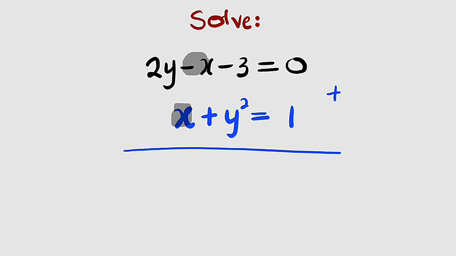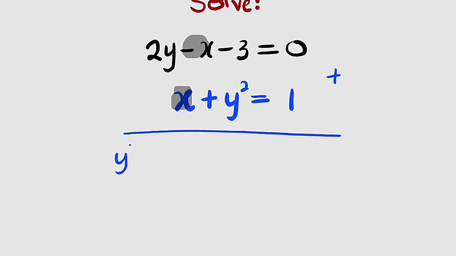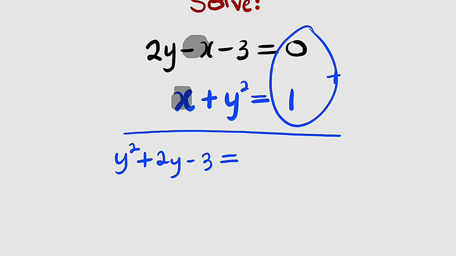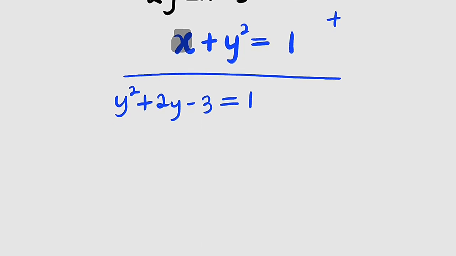Let me just rearrange the equation. I have y squared, then 2y minus 3, and on the right hand side 0 plus 1 equal to 1. By bringing 1 to the left hand side, it becomes negative. We have -3 -1, which is -4. So our equation becomes y squared plus 2y minus 4 equal to 0, which is a quadratic equation in terms of y. Now let us apply the general formula to find the values of y, then substitute back into the second equation to get the corresponding values of x.